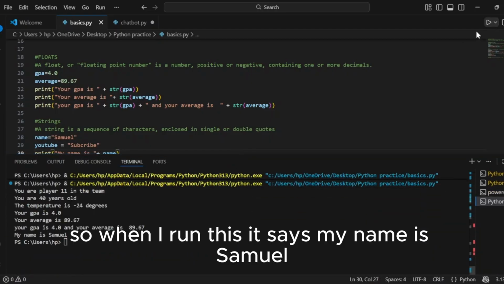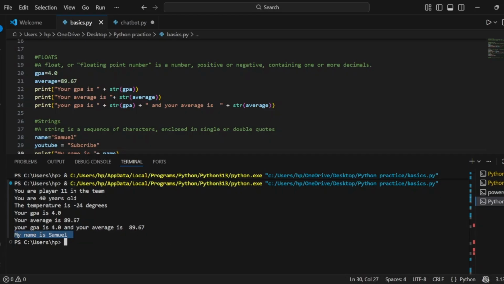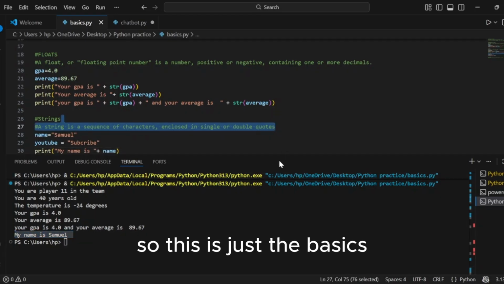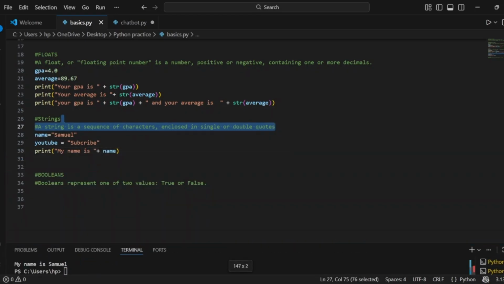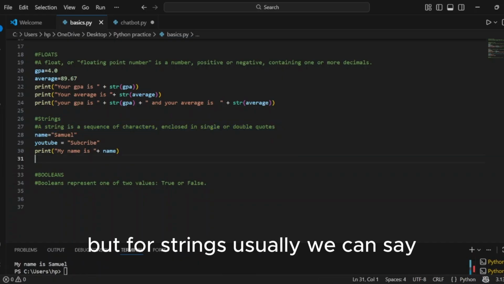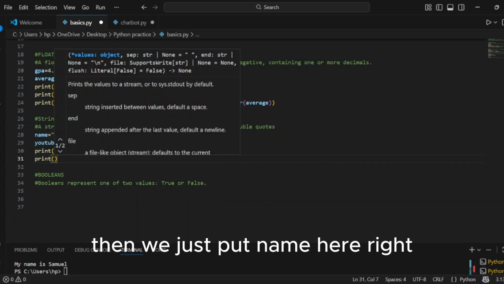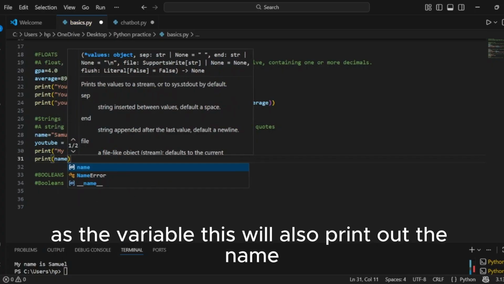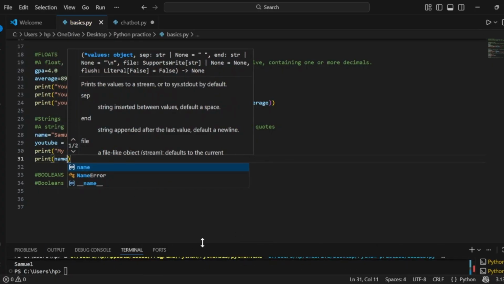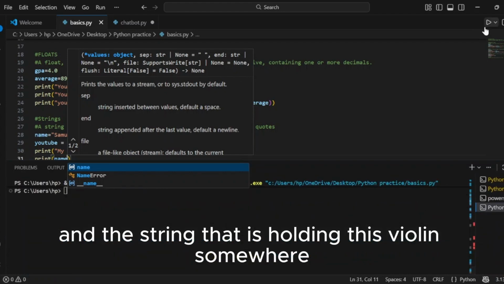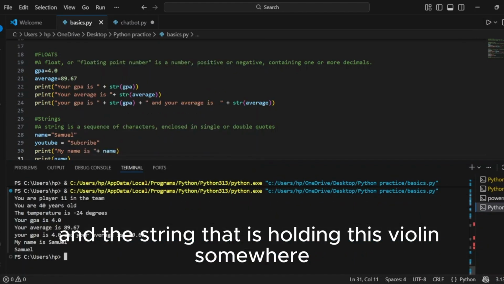So when I run this, it says my name is Samuel. So that's just the basics. But for strings, we can also say print, then we just put name here as the variable. This will also print out the name and the string that is holding this value somewhere.